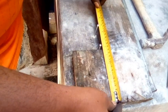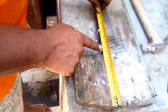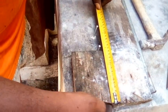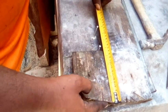Right, let me show you. Right, so it's 6 and about a little more than a quarter. Right, but when you bend here, you'll get half inch right here. So this quarter and that gonna make 6.5 inch, right?